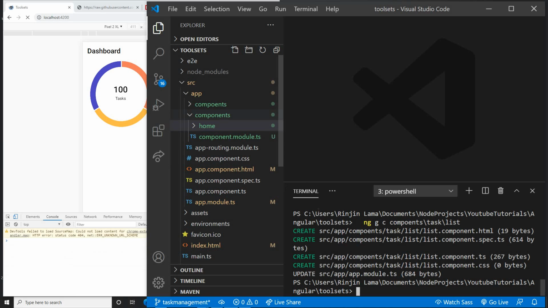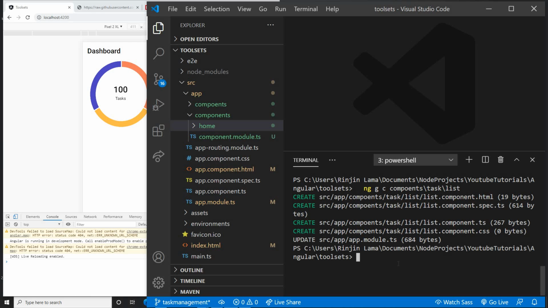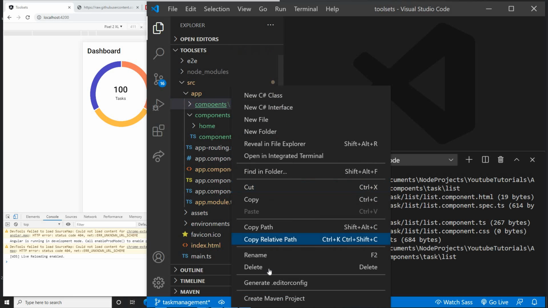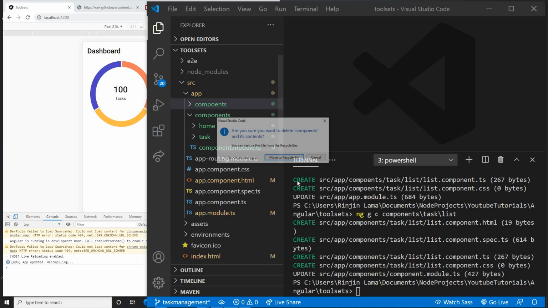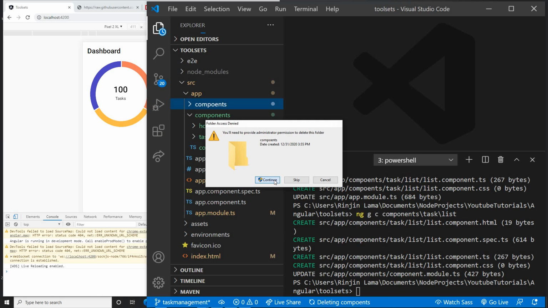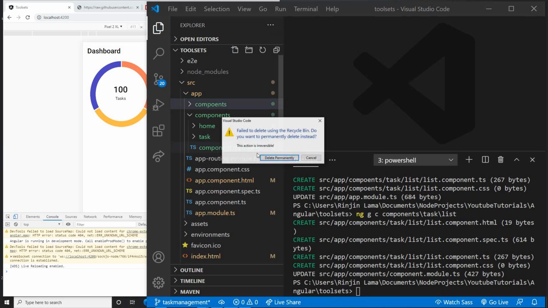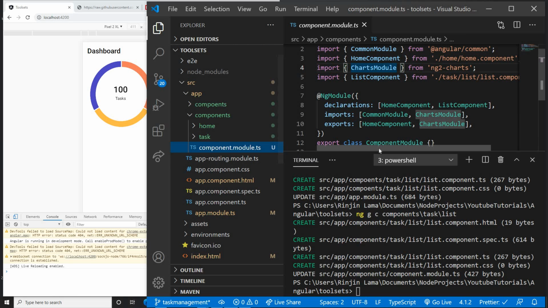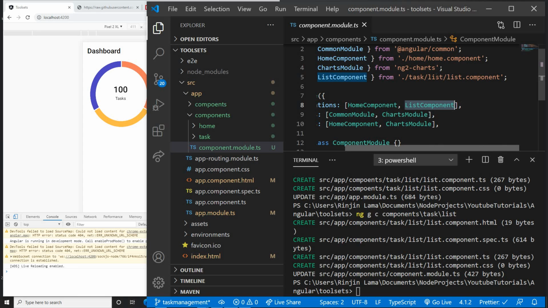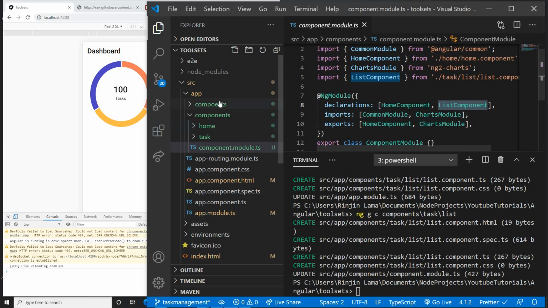Okay, I misspelled it, guys. I'm sorry, I misspelled it. This one, components, yep, that is it. I need to remove this. I don't want this. Okay, I will remove this, and here it is. Continue. It looks like it's being used by the modules, I'm pretty sure. Cancel it, and let me see here. This is a list component which I use, and it's coming from the talks list. Okay, good.